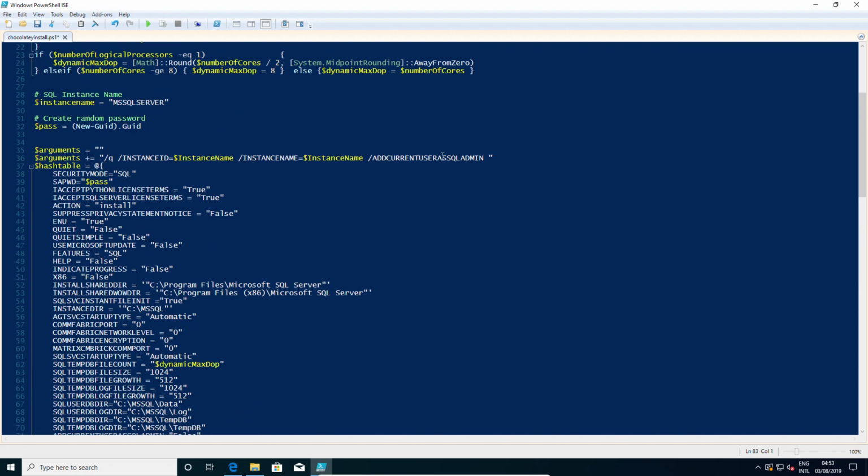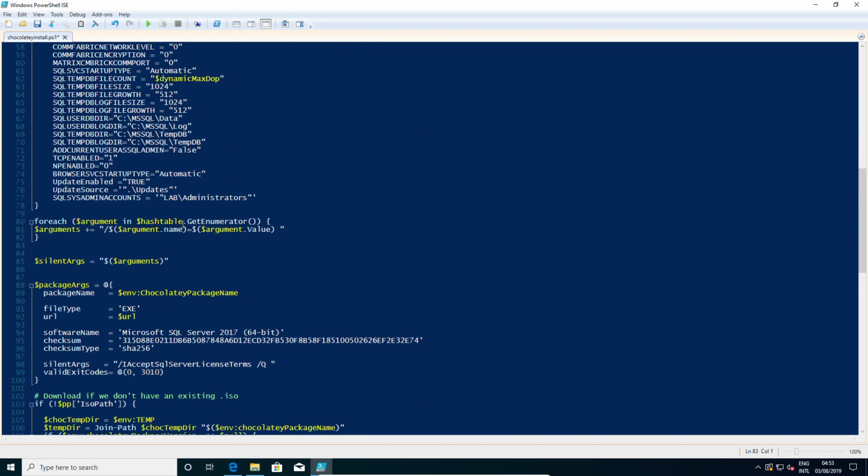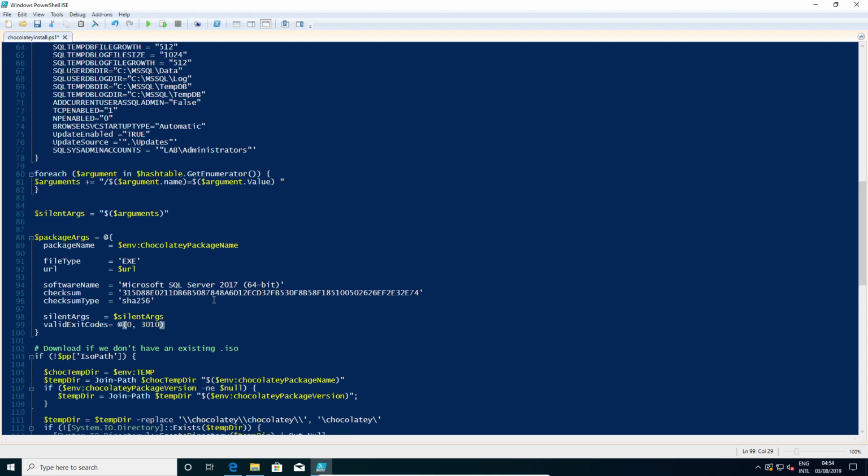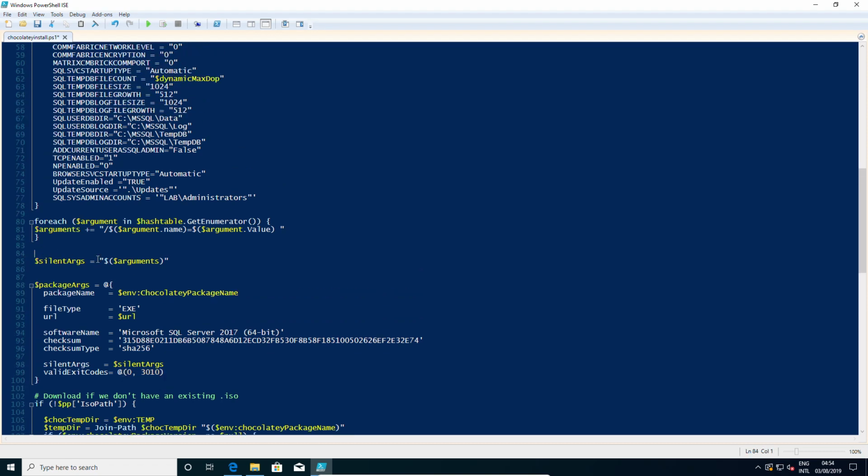Let's just check that this looks right. Yes, it does. Okay, good. So the silent arguments are being loaded into arguments, and then I'm just going to put this in, and that's going to replace the silent arguments in the hash table below. And we now effectively have everything that we need. So this is the installation now complete, but with a bit of dynamic steps to it.